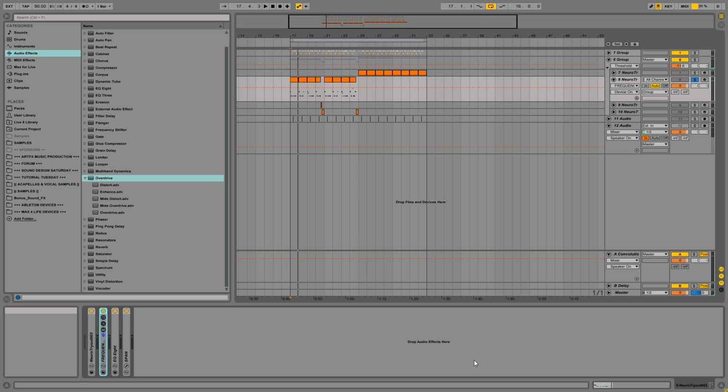I find that using frequency splitting is a really big key to getting big sounding basses, and really to control the dynamic range of the basses itself.